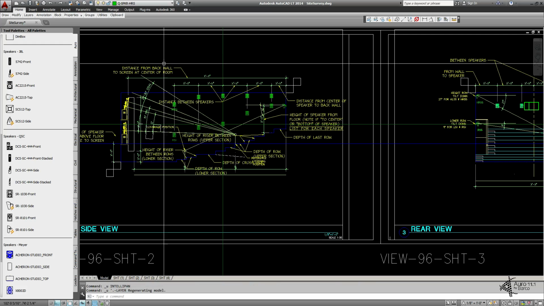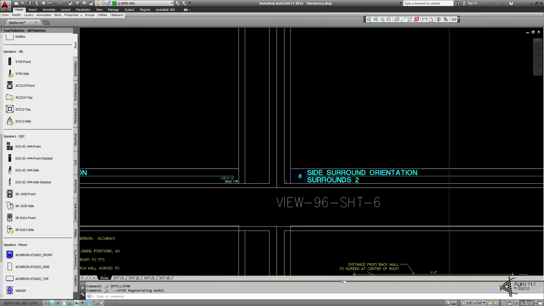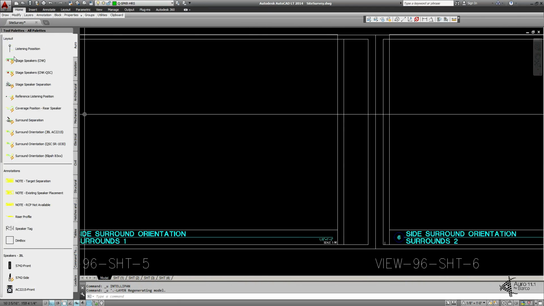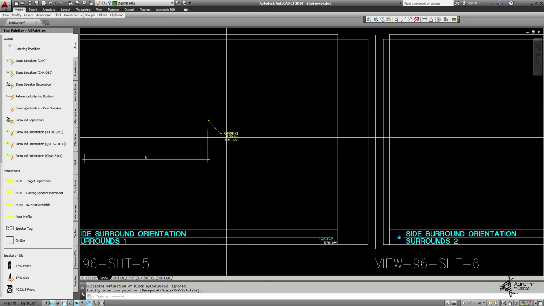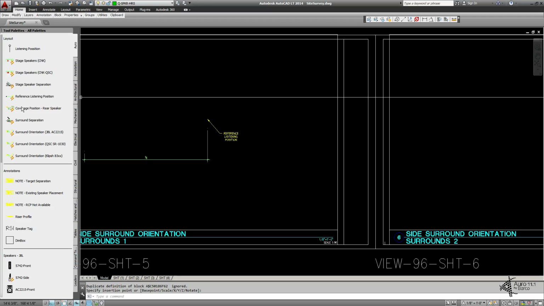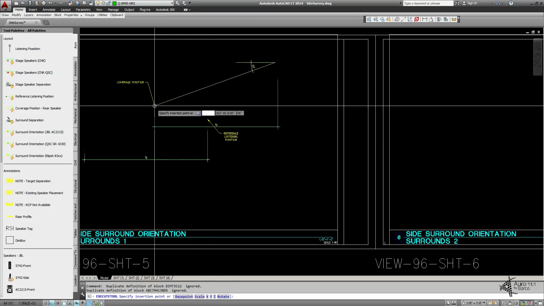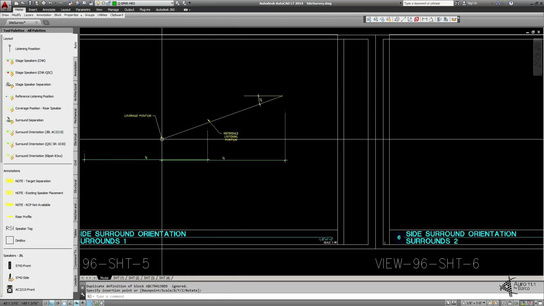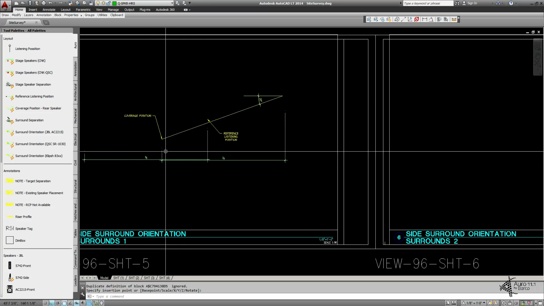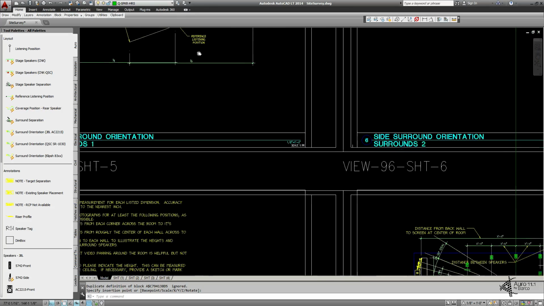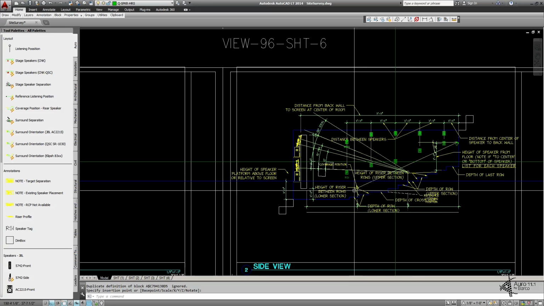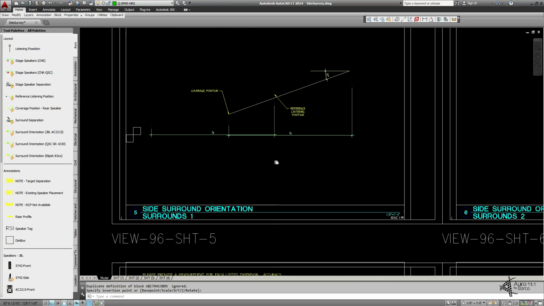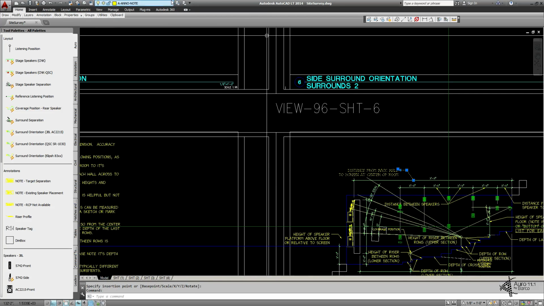I'm going to turn them back on for just a moment, and wanted to make sure that it was seen that the reference listening position 1 has a call out on it, as well as our coverage position block. So those correspond to where these are here and here. So you're calling out those 2 positions in the auditorium. So now I can turn those off.